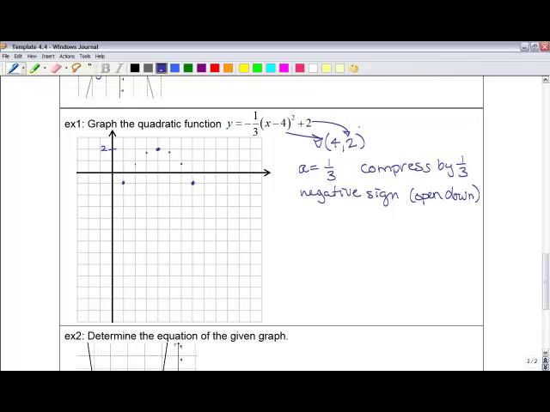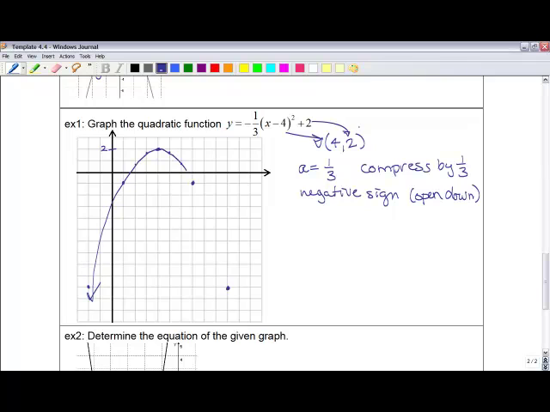4 squared is 16, so that divided by 3 isn't that great. 5 squared is 25, that's also not that great. 6 squared is 36, so that divides nicely by 3, so let's see if that will fit. Out 6, 1, 2, 3, 4, 5, 6. And 1/3 times 36 is 12. 1, 2, 3, 4, 5. So that point does fit nicely on our graph. Let me draw that one in there on the other side, because of symmetry, and we can connect these dots.